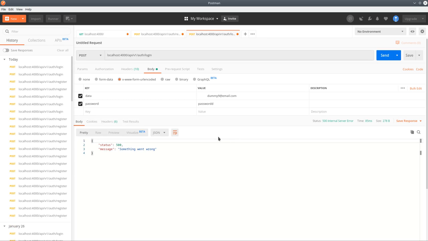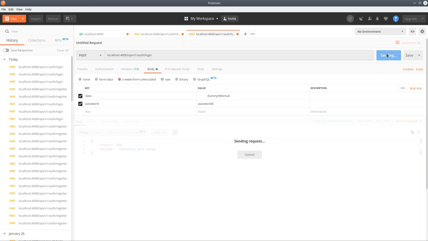Okay, this is breaking in our controller because of the changes made in our response. I'm going to explain that part. At this point I believe it's working fine because it is no longer throwing an error for us. So let me see, if it's not a valid email, what happens? Something went wrong. So something in our app is not working as expected.